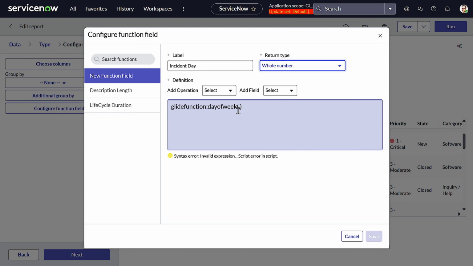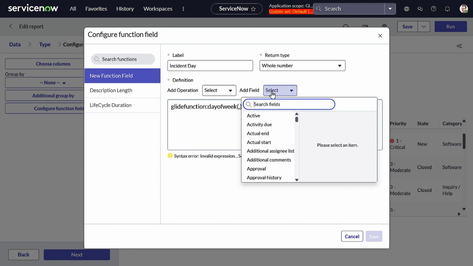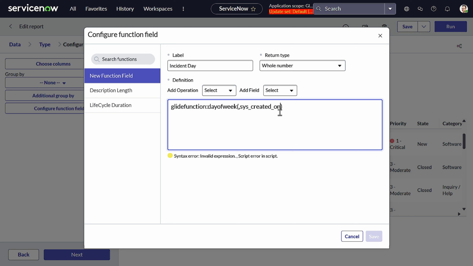I've already selected day of the week, and here you have two arguments, right? If your week is starting on Monday, you can pass 2. If your week is starting on Sunday, you should pass 1. Okay, and I will select date. Next attribute is 2.